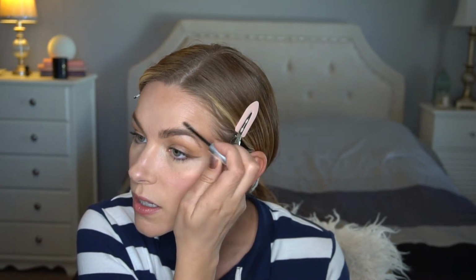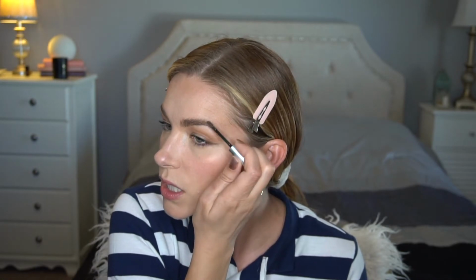Okay, so I'm just gonna fix my lazy girl cat eye. I just used like a little tiny bit of eyeshadow. You just kind of smudge it on. All right, and then I'm just gonna take a little bit of clear brow gel. This is also Beautycounter. Just to kind of, whoops, that was way too much. Whoopsies. I just like it when my brows stay in place and look bushy.